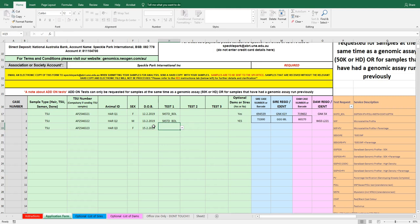So now we require the bundle to get this calf registered.